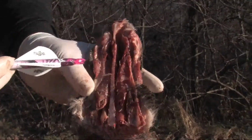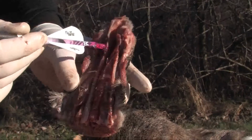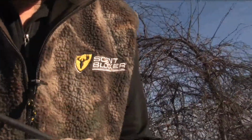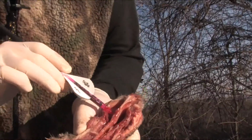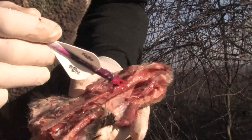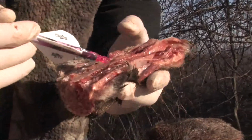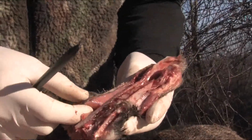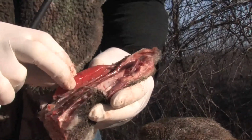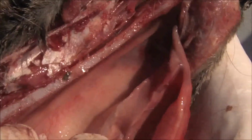As it's drawn in, there's a maze of little chambers all through this whitetail's nose where they have these receptor cells that are going to be picking up little fractional pieces of odor. Now, when you look in here, you can see how it opens up on both sides. This is always moist, and you only go in a little ways, and you're running into these unique structures that are inside of a deer's nose. You see they're hooked on up here.